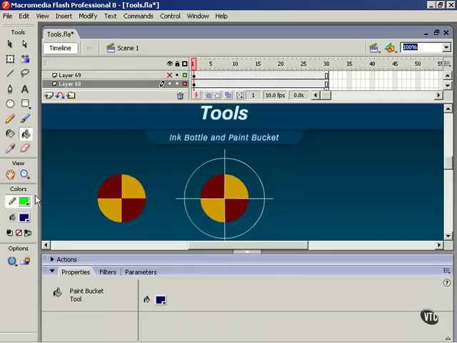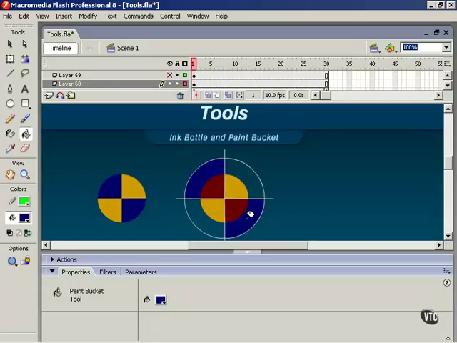In a very similar fashion, we use the paint bucket tool to add or alter fills. And we use the fill color here or down here in the Properties Inspector. Simply click on a filled area to change the color. This also works on unfilled areas as long as they are enclosed by either strokes or other objects. So if I click here, this area is filled. If I click here, it's filled as well.